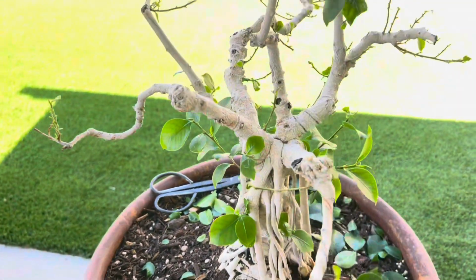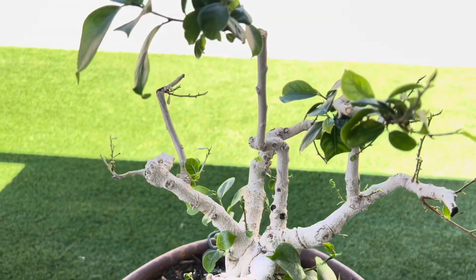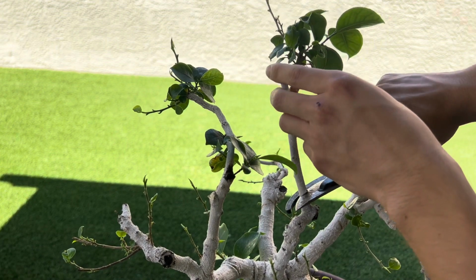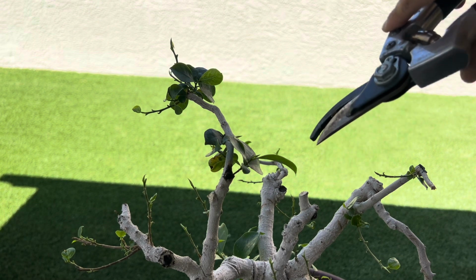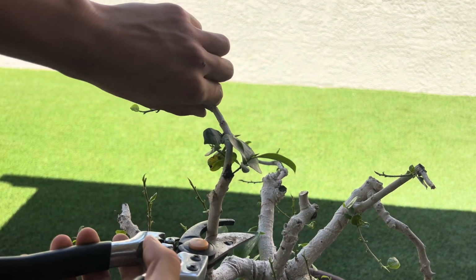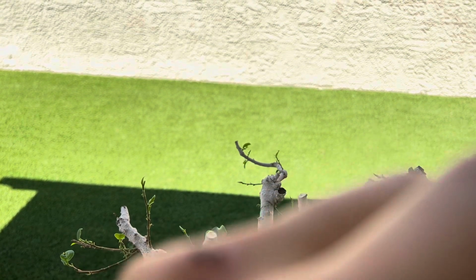And so the last thing we're going to do now is go ahead and cut these long straggly branches. So let's do it. I'm going to cut our first straggly branch right about here, just like that. And I'm making it a little bit more proportional, and I'm trying to get it to fill out a little bit more in the middle here. And so for our next branch, I'm going to cut this one down right about here. And so there we go. We now have what is believed to be our finished product.